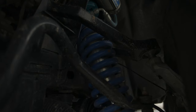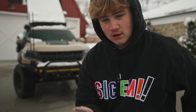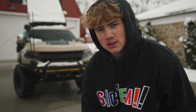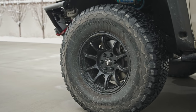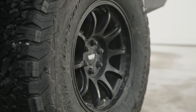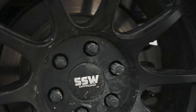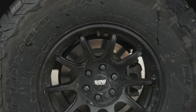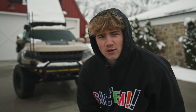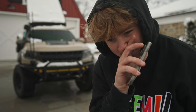For suspension up front, I'm running King coilovers from Colorado Canyon Enthusiasts, and for upper control arms I'm running CWF Off-Road. One of my favorite and newest mods are my SSW Off-Road wheels. I was running Methods before and got a little sick of them — not that they aren't a great wheel; the bead grip technology was awesome and I ran them at super low PSI with no problems. But I really dig the look of these new wheels.